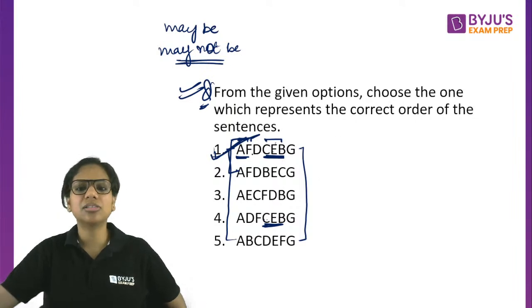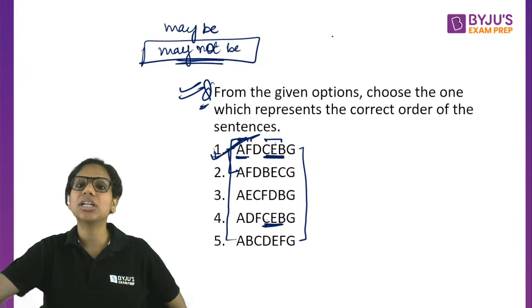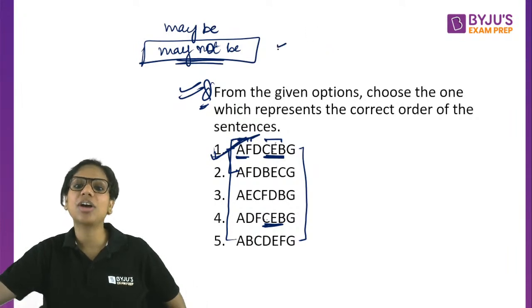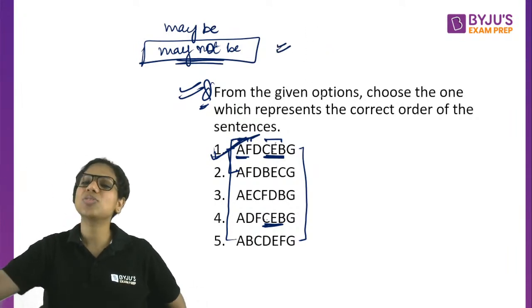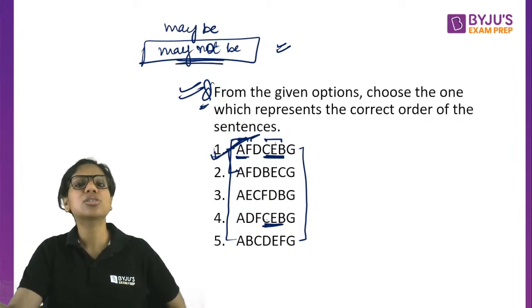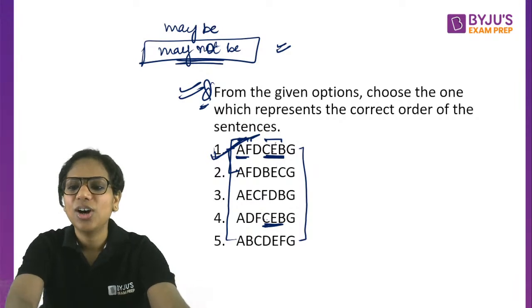If they are present, then again, it becomes easy. If it is not present, then we need to have that kind of understanding that, okay, G should come at the end. Okay, then CEB is a sequence, AF is a pair. We need to have that kind of understanding, and then it becomes a relatively tricky question. So you can make a choice to be selective then. Just attempt the grammar and vocabulary questions in case you feel you're not comfortable with making an entire sequence. Right?